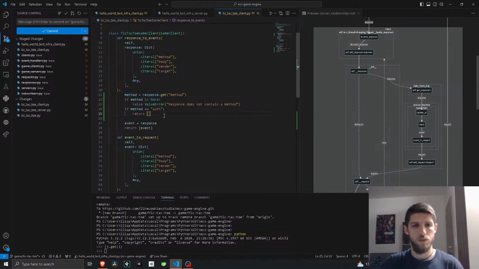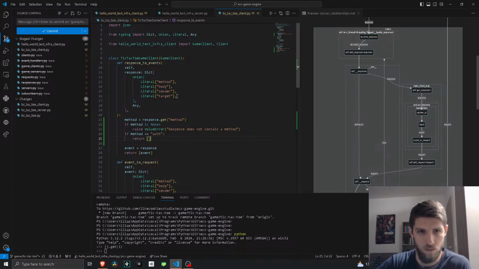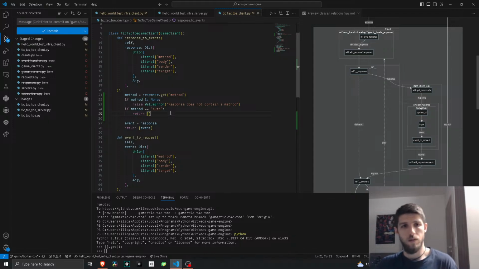Or we could just breakpoint here and return something. Okay, so the auth is okay.